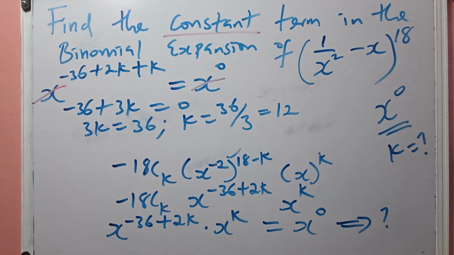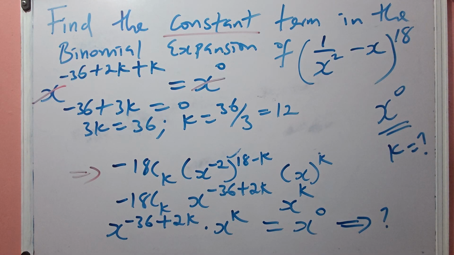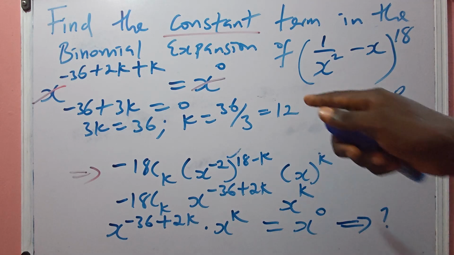So this implies that at this particular instance, if I fix in my value of k as 12, which of course, if you are good at permutating, it is very possible you could have arrived at that without having to make use of these other processes, but that will take your time, and probably only the very smart ones will be able to arrive at the value of k being 12. But a surer and simpler way is to just follow the process I just explained.